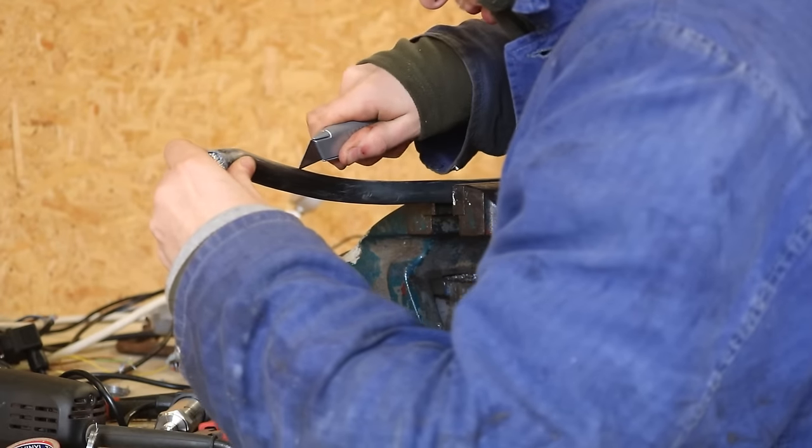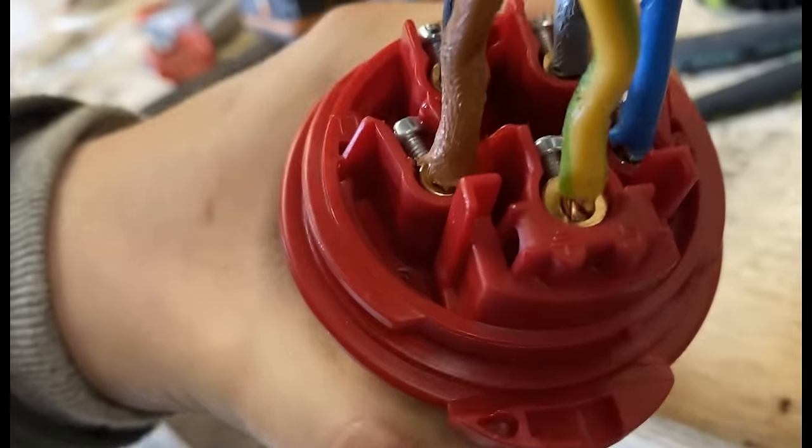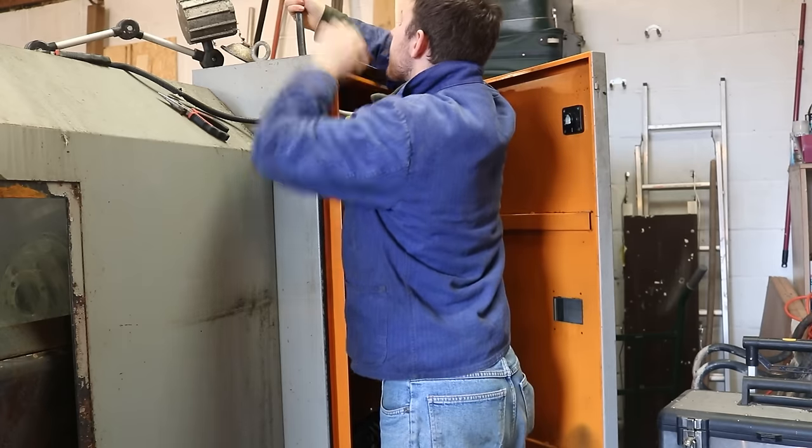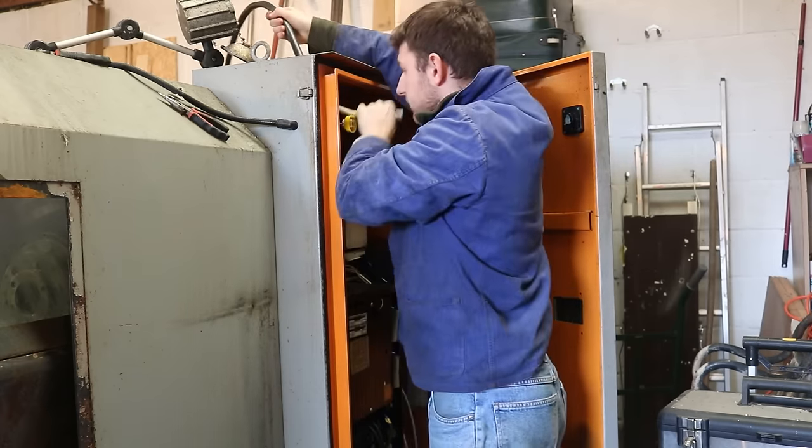With the lathe looking a bit cleaner, it's time to see if this thing will actually turn on, which means getting it wired into the three-phase supply, plugging it in, and testing it. Yay!